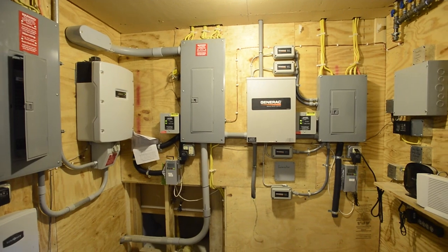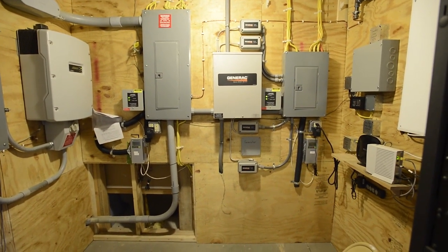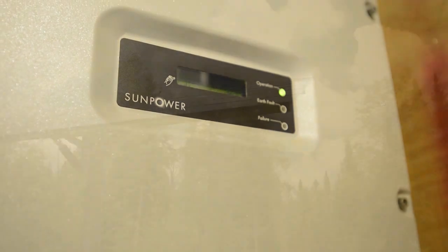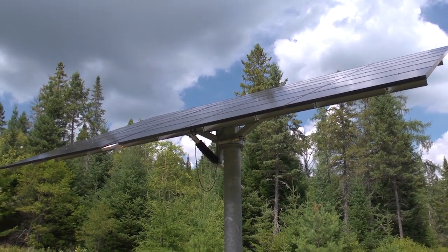Jerry Jenkins, who wrote Climate Change in the Adirondacks, was a big proponent of monitoring — we want to see if it's doing what it promises to do. In the basement we have what's called e-monitors, one for each circuit panel, and there are three panels. We're going to monitor every single circuit — how much energy we're using, how much each solar panel is generating, how much each heat pump is using. We're monitoring the heck out of this because that's part of the educational aspect: is it working, and if parts of it aren't working, why not? Can we make slight adjustments along the way?